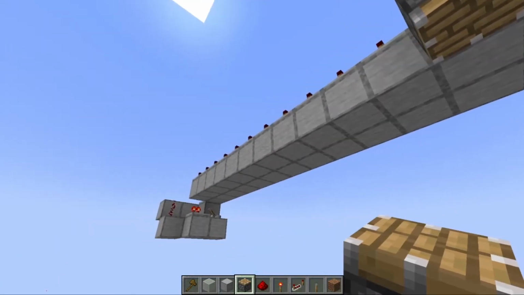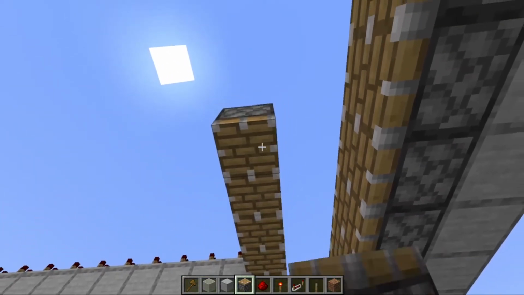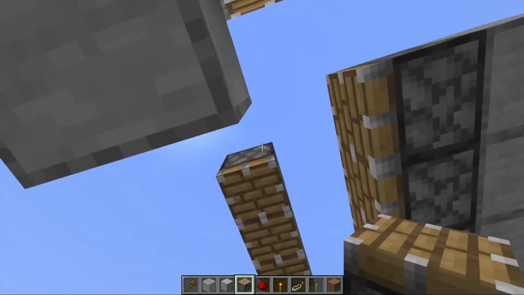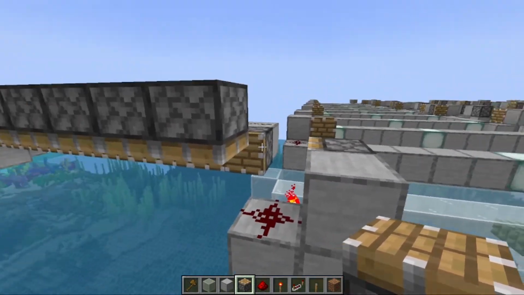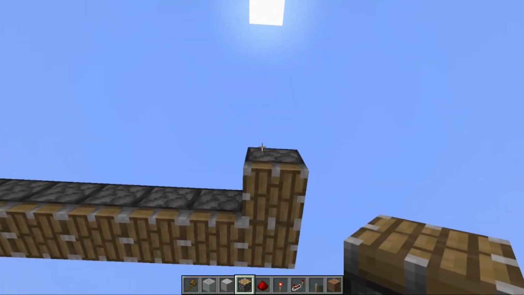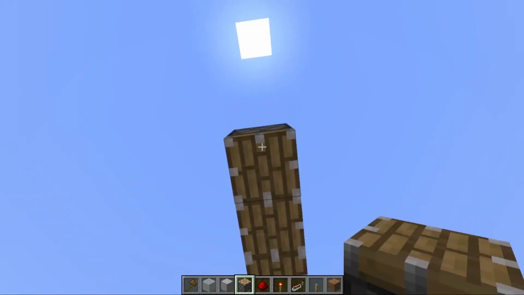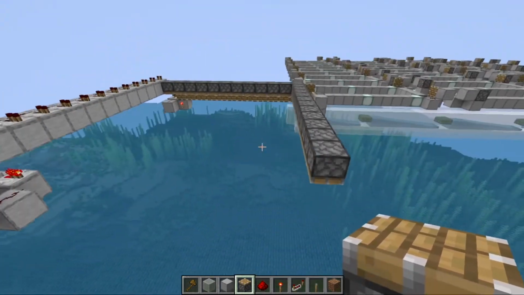So they are in a 12 by 12 square. So we're gonna come out 1, 2, 3, 4, 5, 6, 7, 8, 9, 10, 11, 12. So that should line up with the first piston there. And then come out 12 more in the other direction. So 1, 2, 3, 4, 5, 6, 7, 8, 9, 10, 11, 12.